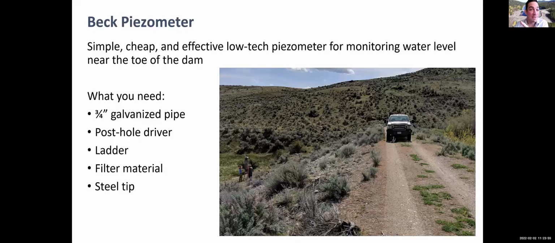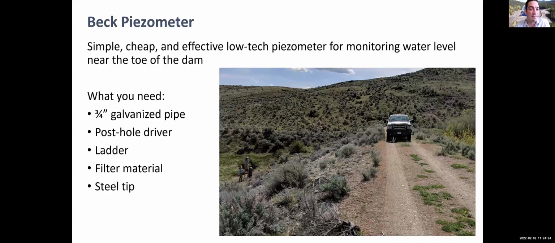But a Beck piezometer, you can go on one of the American websites, and there's a link there. It shows you how to install your own. You can see a couple people here on a little step ladder, putting in a shallow, maybe 10 or 15-foot piezometer, just driving it in. So what you need is a 3/4 inch galvanized pipe. Sometimes galvanized isn't always best in the embankment because it does corrode. But especially if you're looking beyond the toe, you're looking for phreatic levels.